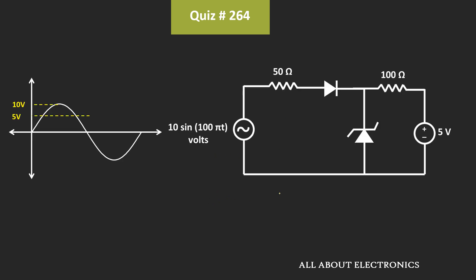In this circuit, there are two voltage sources: one is the AC voltage source and the second is the DC voltage source. Let's say this voltage source is equal to Vs. To find the power dissipation, we will analyze this circuit in two parts. The first is when this voltage Vs is less than 5V and the second is when this Vs is greater than 5V.